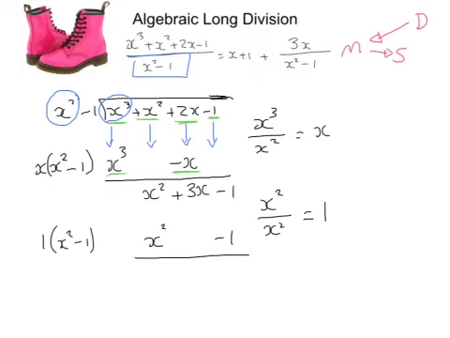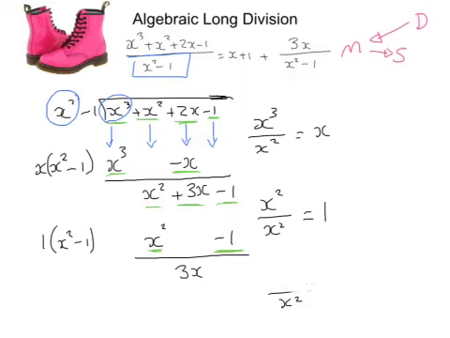Subtract. X squared minus x squared is nothing. Good, that's a good sign. Should be nothing. 3x minus nothing is 3x. And being very careful with minus signs now. Minus 1, minus minus 1, minus 1 plus 1, 0. That's it. Okay, this is the end because the next step would be dividing, but 3x is already smaller than x squared. So I can stop now because I've reached my remainder.